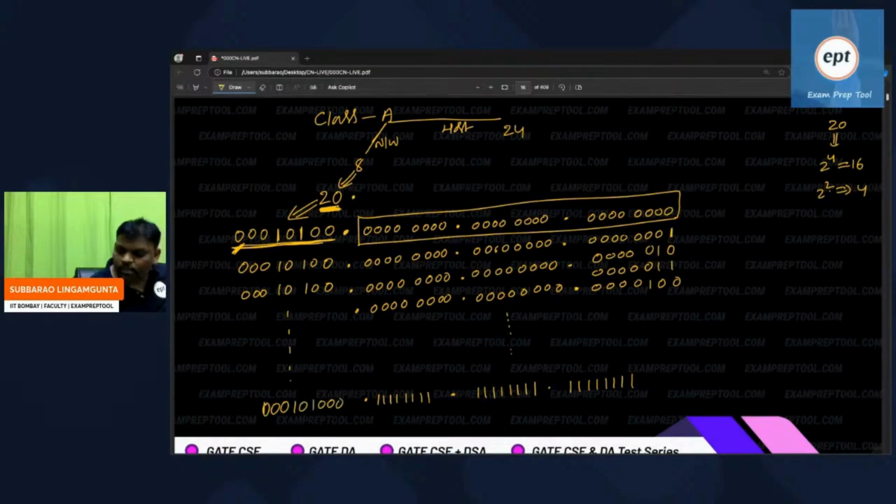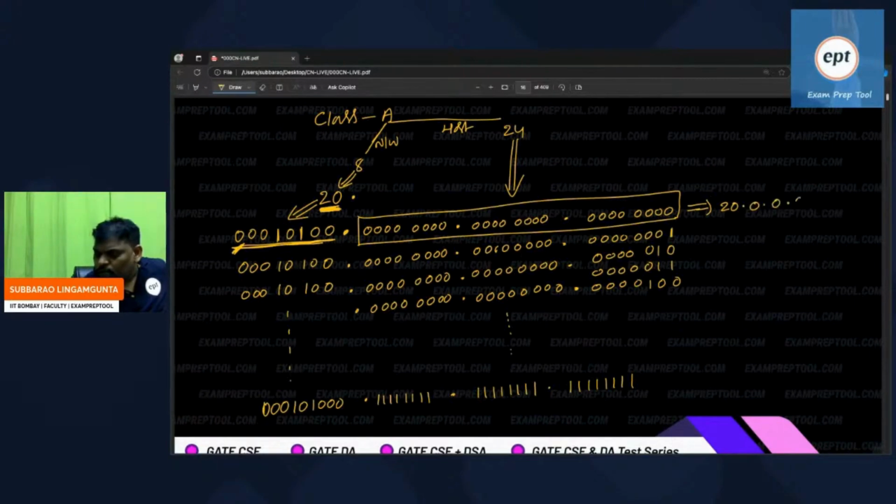Now some people are asking, sir, can you show all of them? I'm showing now. Can you see this? Everyone observe. This 24 bits came like this. Now, if you see the first IP, as I mentioned to you, one class A network contain 2 power 24 host IP. See the first one.